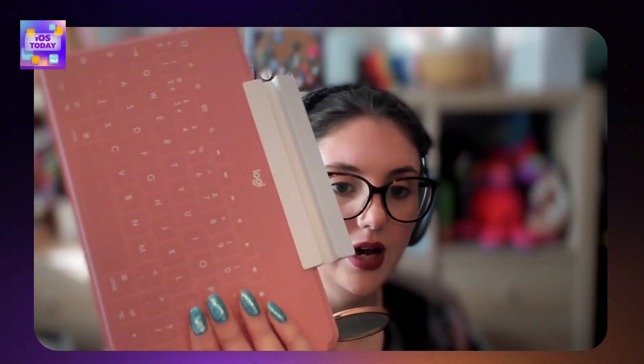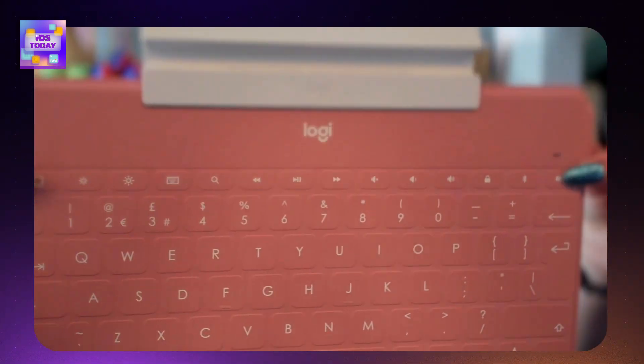Even if you're thinking the Magic Keyboard is expensive at $300–$350, Logitech has options like the Keys-to-Go — I actually have an older model here on my desk. It came with a little iPad stand so you can just slot your iPad in. Any keyboard is an upgrade for your iPad if you don't have one, even if you only use it at home. If you can get one with a function row, like this keyboard has, you get buttons for going home, controlling brightness, showing and hiding the keyboard, opening Spotlight, media controls, volume controls, and a lock button. A keyboard is a game changer.